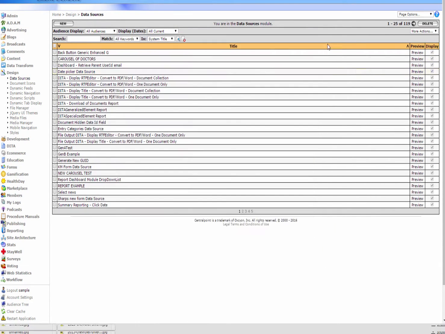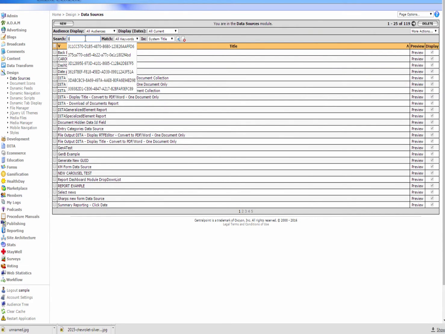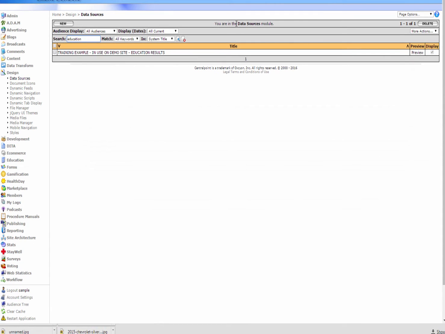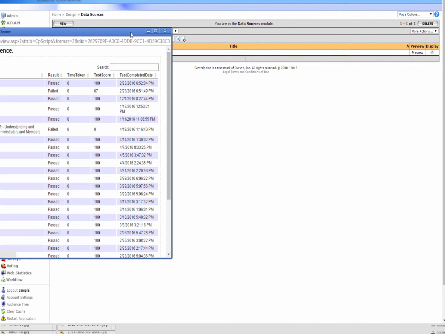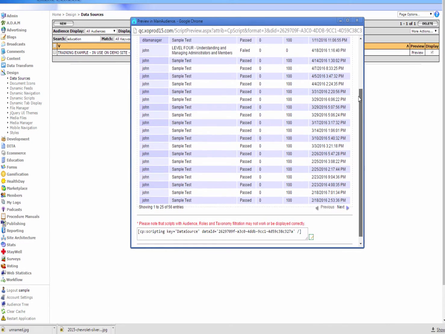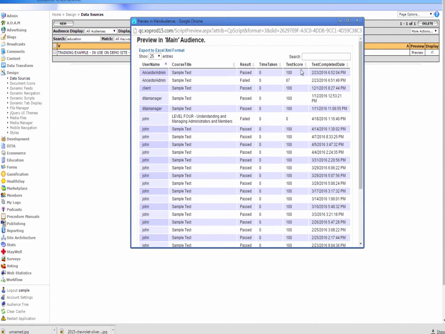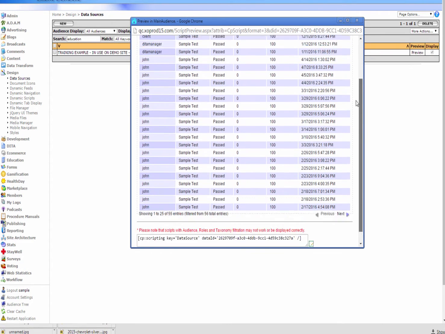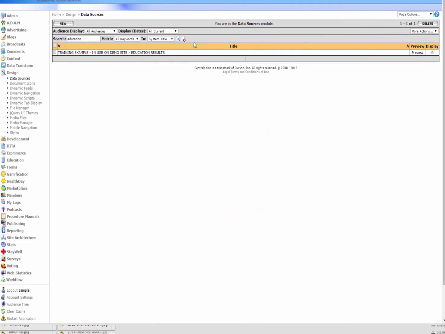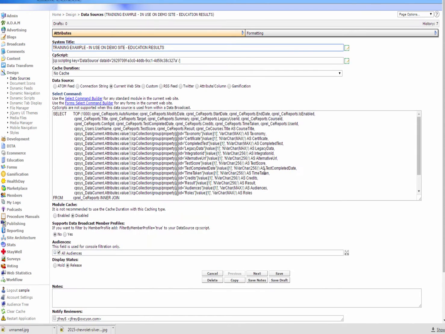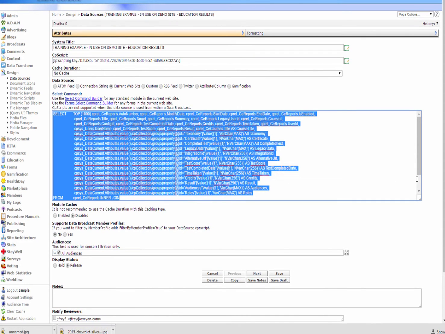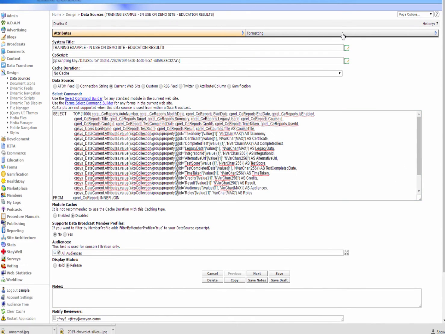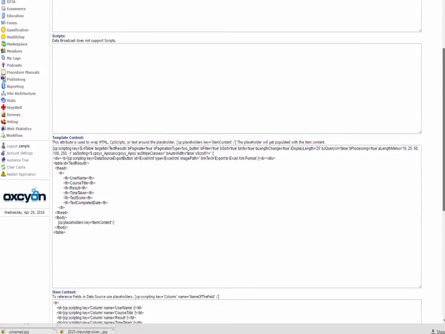Here is an example. Let me just find an example here of some simple results. And this is a module called Data Sources, found within Centralpoint under Design, where we might need to return this set of records. Now, maybe you're querying only these records. Maybe you want all of these records, whatever the case might be. So this is basically a way for us to truncate, flip around, present, and output any information we need to.